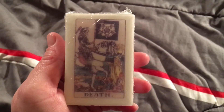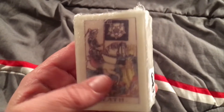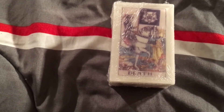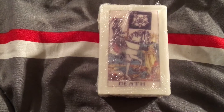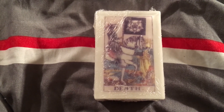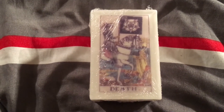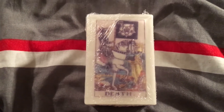I got the Death card soap. I really very much enjoy tarot cards so I thought I would try to get some of these. Death is actually a card I like because it doesn't mean death — it's more the end of a phase or a change coming. So don't ever fear the Death card coming up in a reading because nine times out of ten it does not mean physical death. It just means the end of something. It wouldn't be so great if it meant the end of a relationship, but it's not always a bad thing. It's not a card to be feared — it's always been one of my favorites because I like fresh starts.